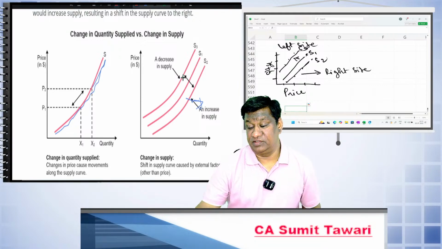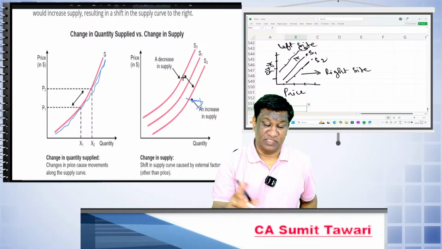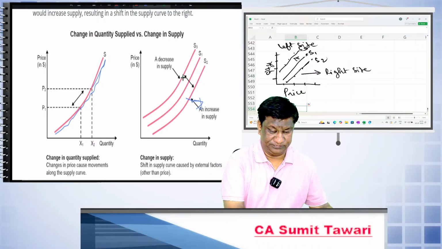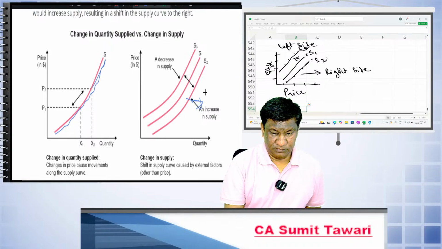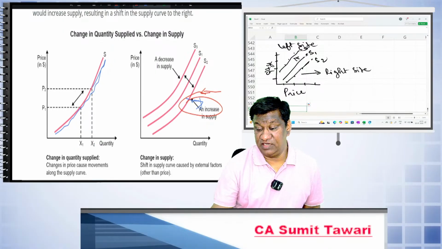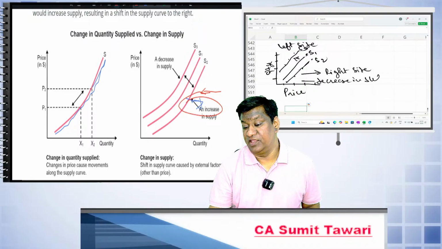So when the supply curve shifts towards the right side, what does it mean? Whether it is an increase in supply or a decrease in supply. Increase. Okay, because I'm keeping both slides. If you see the arrow here, that arrow is toward the left side, and that's why it is an increase. We are discussing the right side, that means it is a decrease in supply. Even if you see the graph, at a particular price the quantity gets decreased, meaning there is a decrease in supply when the supply curve shifts towards the right side.